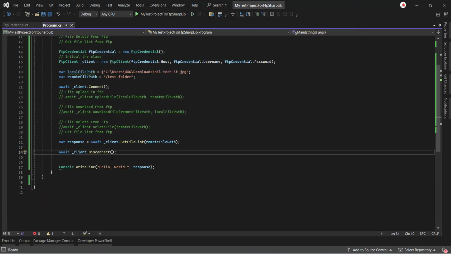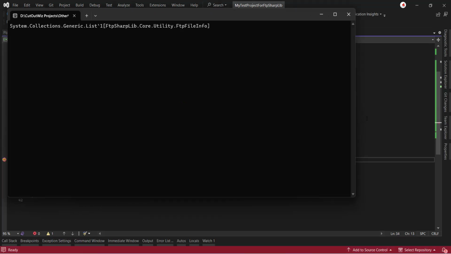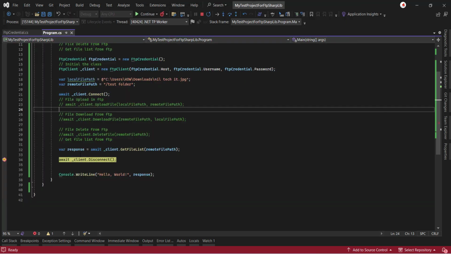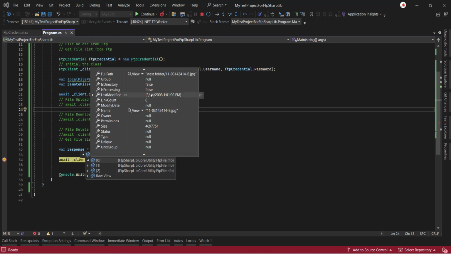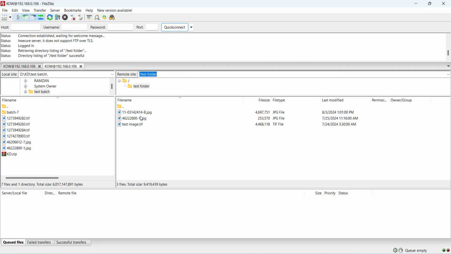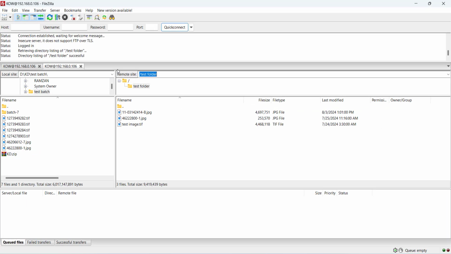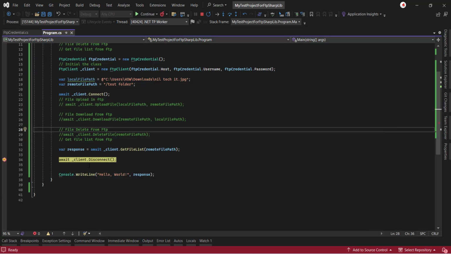We check how many files are available here. Response: three files. Yes, three files, and the response back is three files.